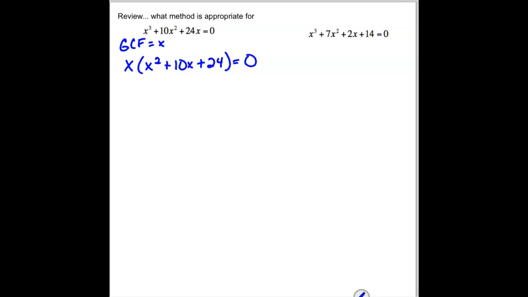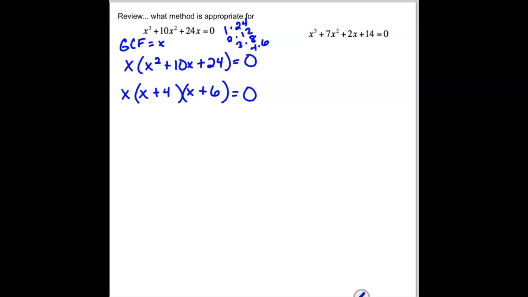Now, that's a quadratic, x squared. So we could always use the quadratic formula, but this one is factorable. So don't forget the techniques that we've had already in previous sections. We can factor this x squared plus 10x plus 24. We split up our x squared. We look for two numbers that multiply to be 24 and add up to 10. To multiply to be 24, we could do 1 times 24, 2 times 12, 3 times 8, and 4 times 6. To get a 10, we would need the 4 and 6.